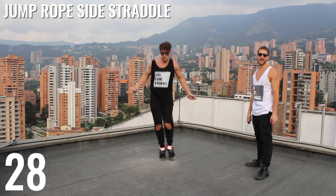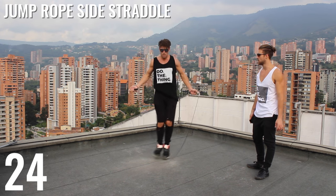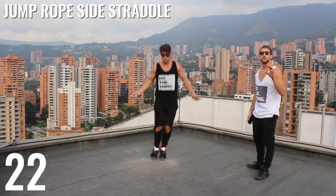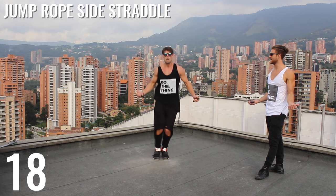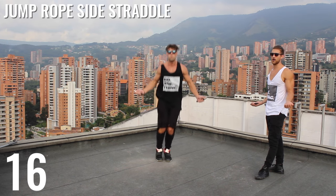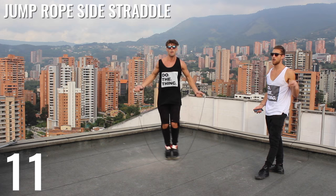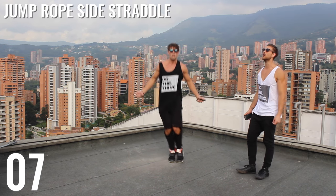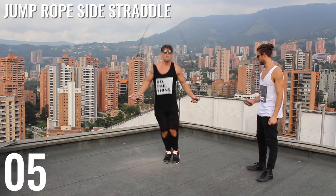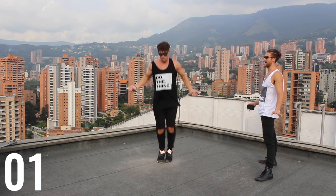Jump rope, side straddle here. Again, come back to form, just like Dan is. If you need to slow down what you're doing, do it. Just make sure that your form is on point, that your arms are jutting out slightly to the side, that the rope's doing the work, but nothing else is moving except your wrist just slightly and the balls of your feet going back and forth. 8 more seconds, come on. I'm gonna try not to get hit by this rope. Time.